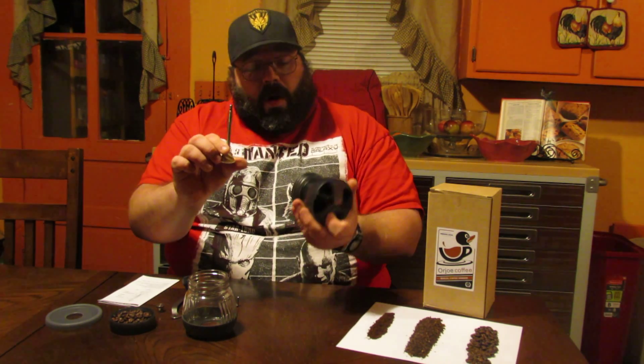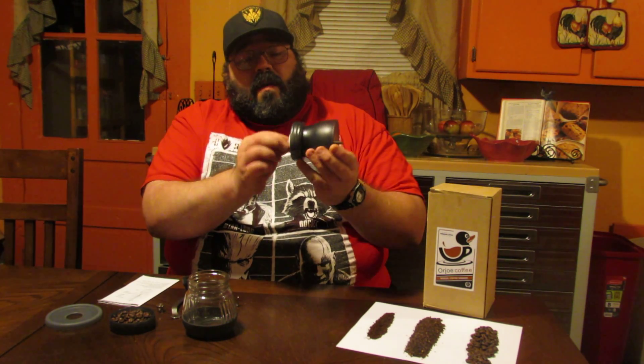The actual inner workings of the device involve this item here — it's called the burr. It makes contact on the bottom and simply goes in the center of the unit. A real key item with this assembly is there's a little washer that goes on next. And then this is your grind adjustment nut, and that's just going to go right on there and screw.